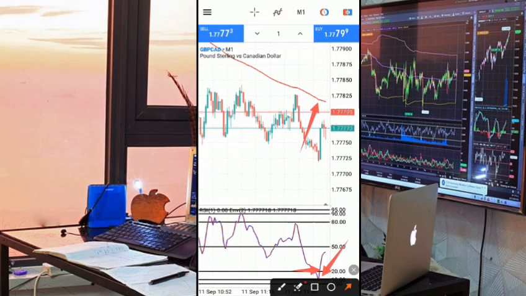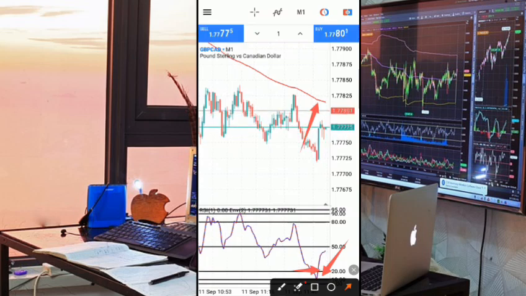So my dear friends, remember our confirmations, we have got to make sure price is either above the moving average or below the moving average. If you want to place sell entries, price has got to be below the moving average, but if you want to place buy entries, price has got to be above the moving average. So make no mistake on that one.